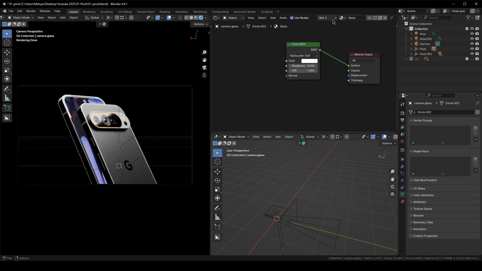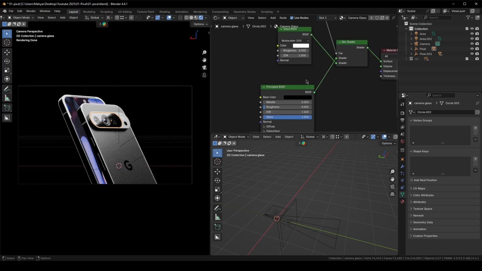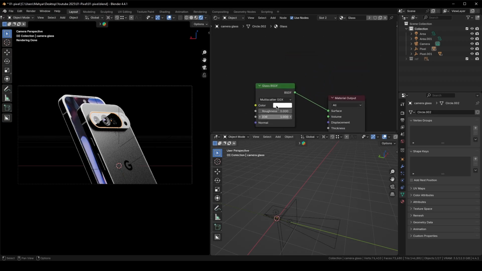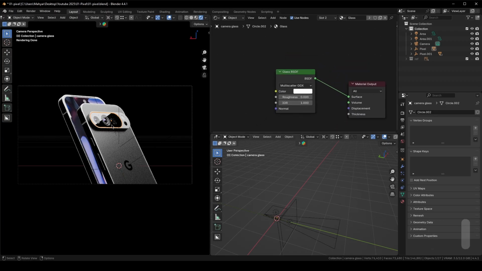So we go to the camera glass slide, decrease its lightness to 0.01, and I think we can make the glass a little bit darker so that the details won't be so visible.